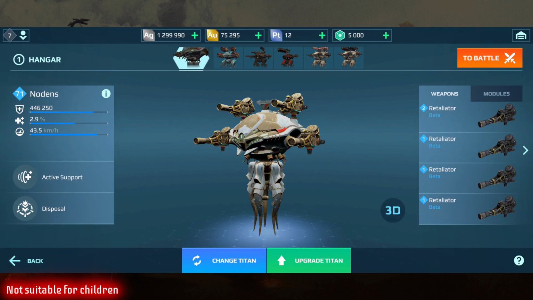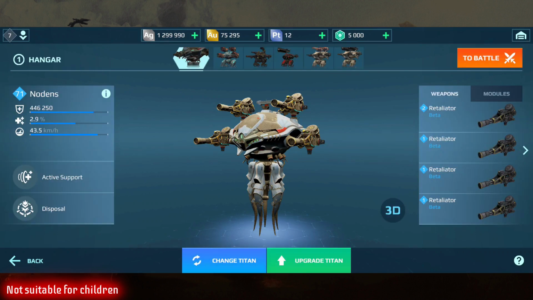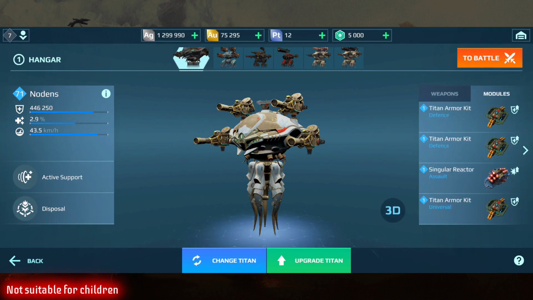Unfortunately, I didn't try to upgrade the weapons till later, so I upgraded the Nodens all the way to, what do I have here? Level 71. I had enough platinum to do that. Unfortunately, I probably should have only leveled it up to maybe 50 and then leveled up some weapons. But like I said, this is all just for fun anyways. Modules, so it does come equipped with 3 Titan armor kits as well as 1 singular reactor.